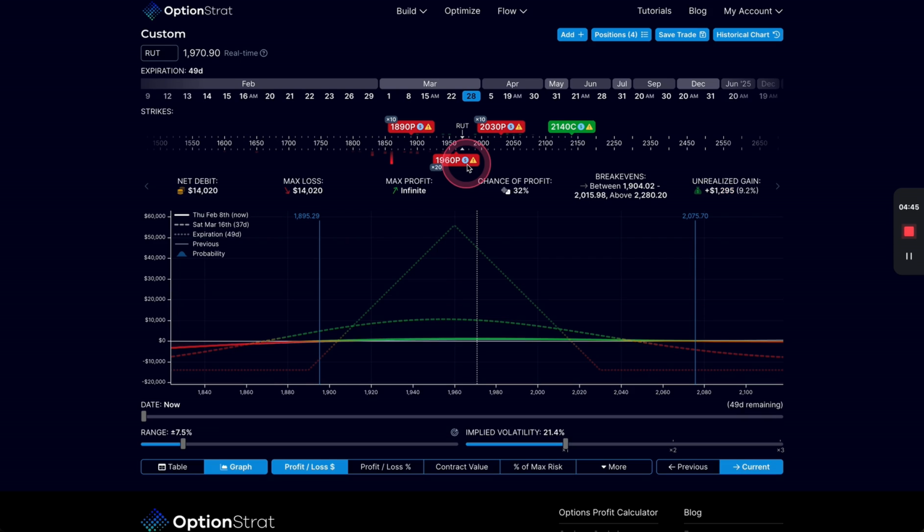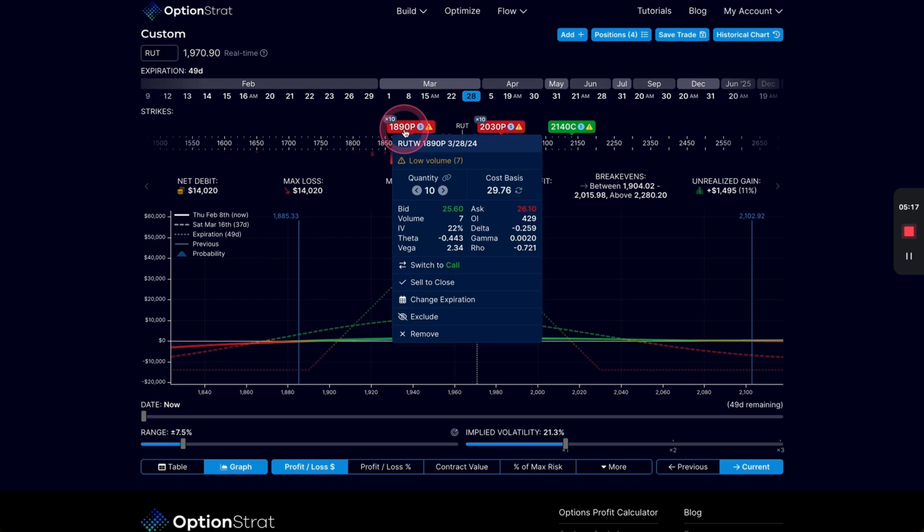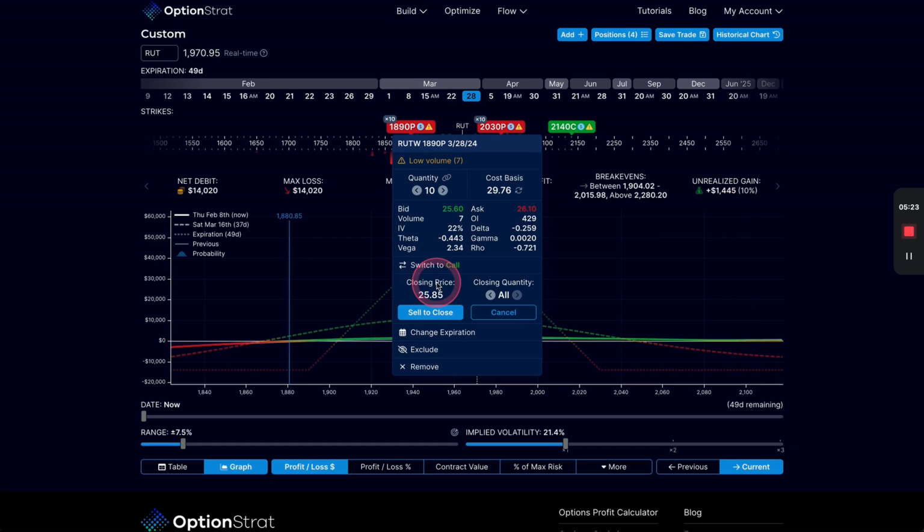This is the whole management part of this process, where right now, all of my gains are unrealized gains. Well, I want to thin this out a little bit, which is going to reduce my overall risk in the trade because I'll be taking 2 of these 10 butterflies out of the mix, and I will be locking in some profits. So then we'll have some realized gains, meaning that those particular positions are closed. So how do I go about doing this? Well, I'll come into each individual strike, and I have to know my closing price here. I'm going to come in and I'm going to sell to close.